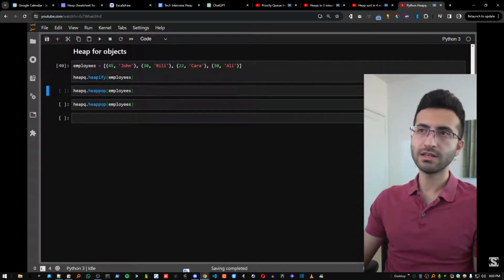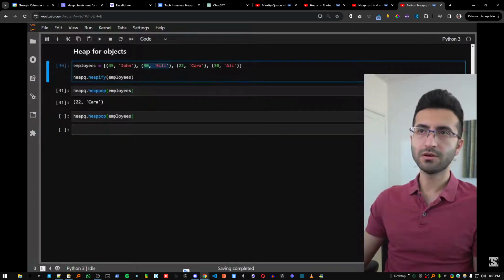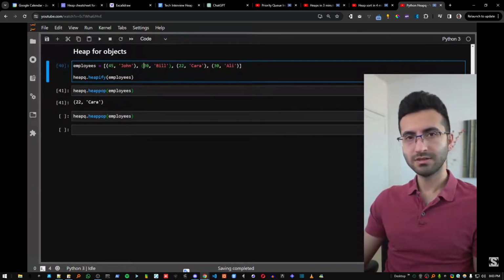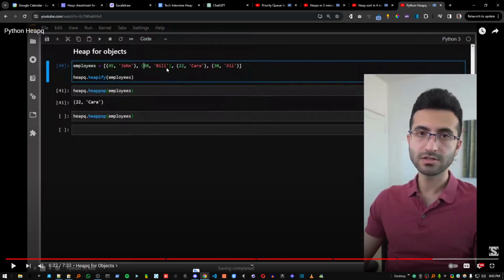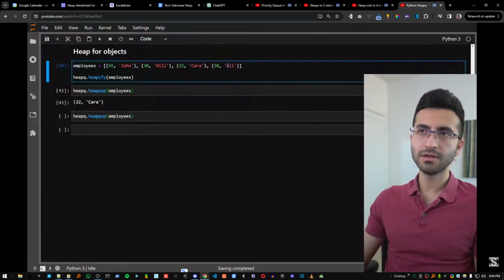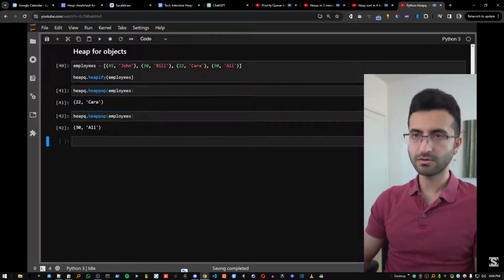The smallest age that I have here is 22, so that is popped out first. But then after that, I have 2 people who are of age 30. Because that first element is equal for both of these, the second one is taken into consideration. Okay, so because this is equal, the second one is going to be the main comparison element. But this is a string. Is this going to compare each character? If I were to sort those strings, Ali starts with an A, Bill starts with a B, so Ali would be basically the smaller element overall. Okay. So if I try to pop something out, Ali's popped out first, and then it would be Bill and then John.